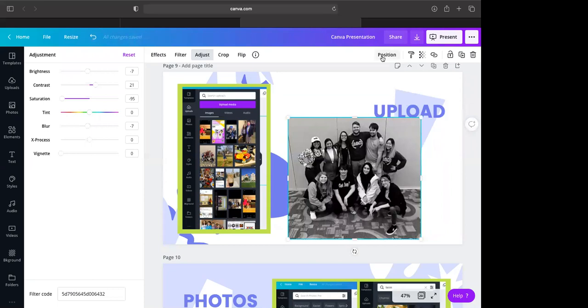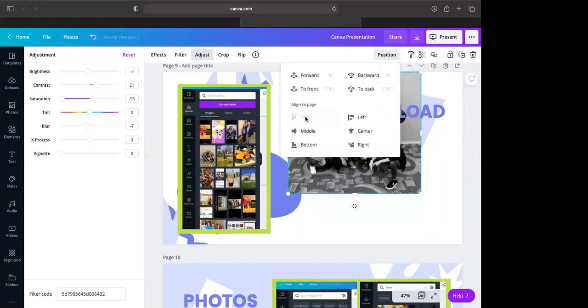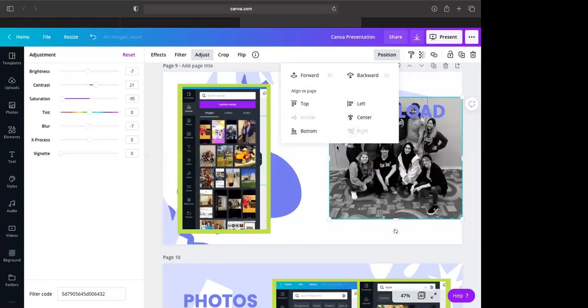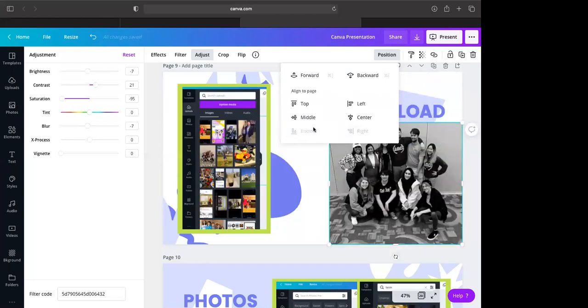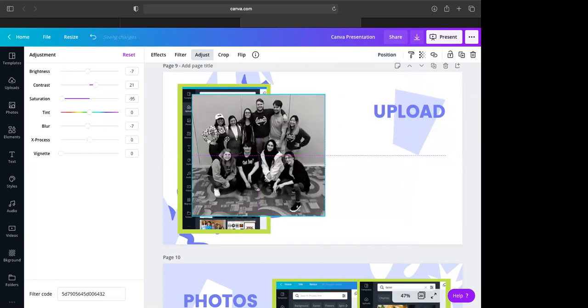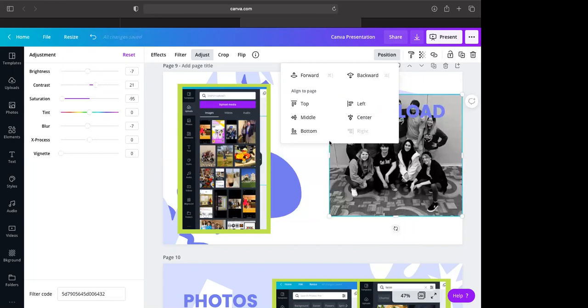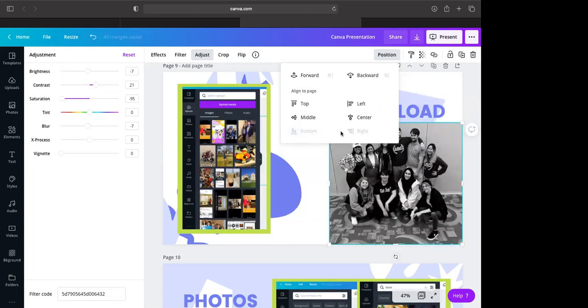And there's also the option right here where I can align it to the top, and it does it for me. I can align it to the middle. I can align it to the center completely. I can do it to the left, which is really nice, I really like that, because let's say you just wanted to add a photo really quick, but you don't want to have to take it, and it's all the way over here. You can literally just click position, move it to the right, move it to the bottom. So these are two separate things. This one is going to be top, middle, bottom. This one's going to be left, center, right.